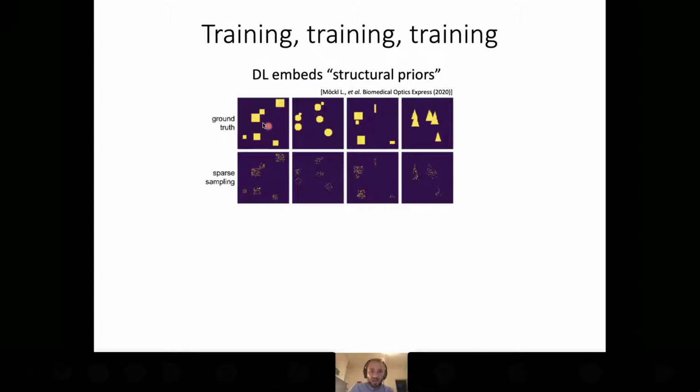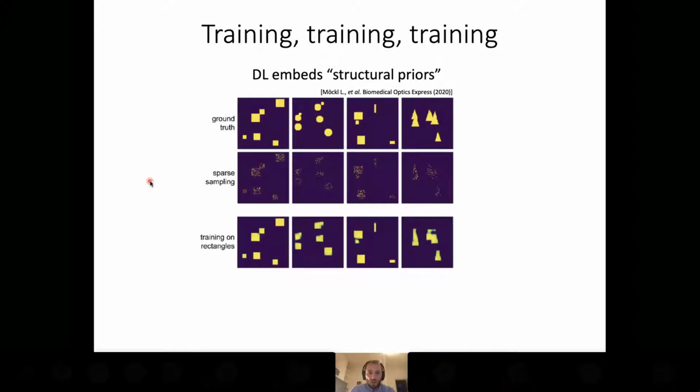Looking here at the top row, the ground truth images, and the bottom row showing sparse sampling of those exact same structures. What they did in this work is to try to recover the ground truth images from the sparse sampling, by training deep learning algorithms similar to CARE and so on, but only on specific types of shapes.